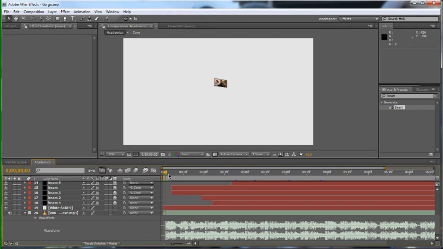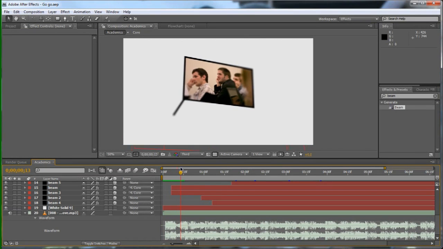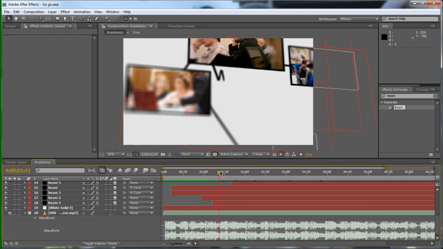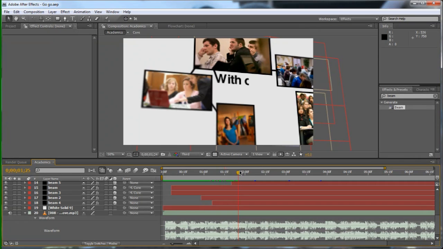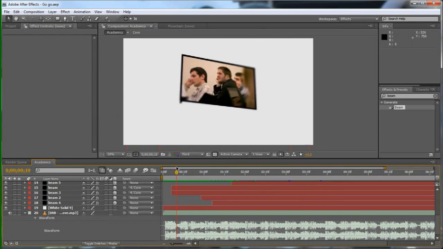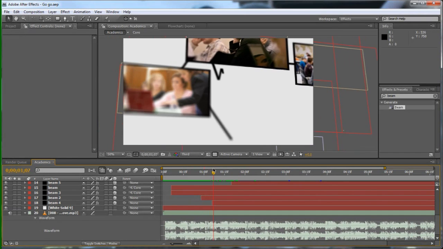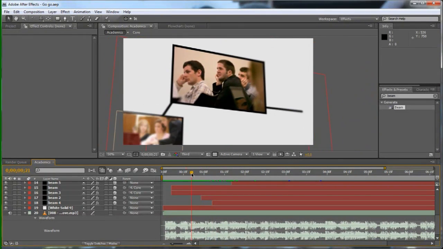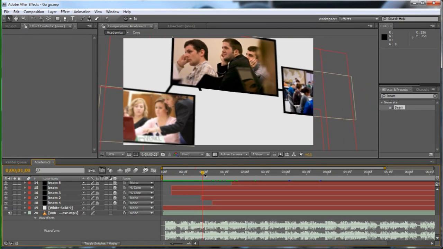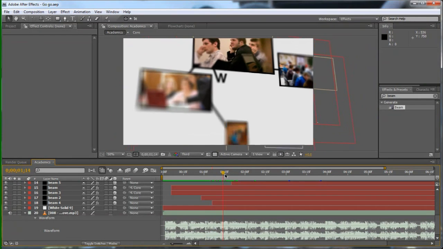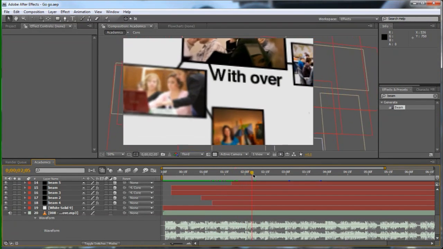Okay, so what you can see here is a picture bouncing up and then these lines shooting out of it, and then from the lines more photos are birthed, blooming into existence. It's not overly complex, and you're thinking, oh, that's pretty easy to do. And you're right, it is. I just thought maybe if you are in a pickle and need a quick refresher idea, this could help you.